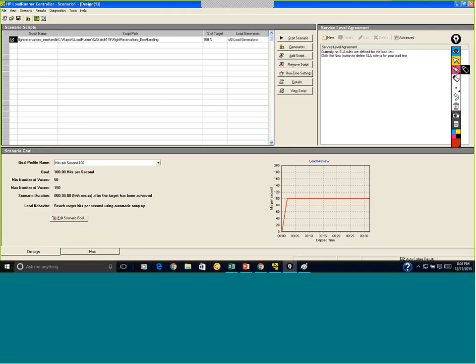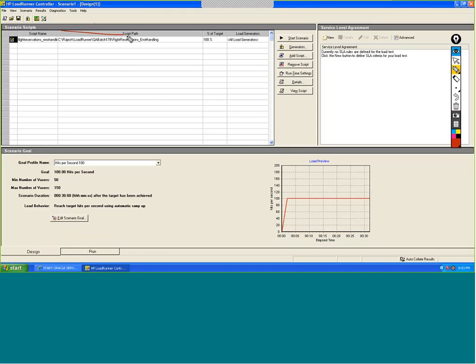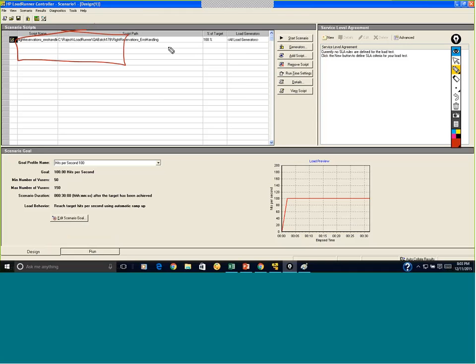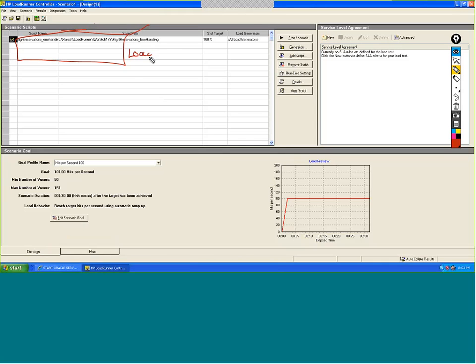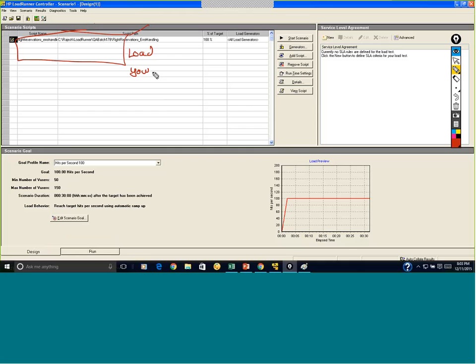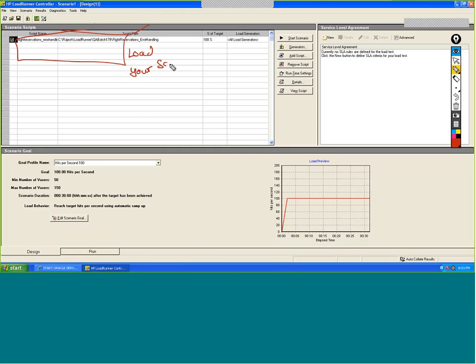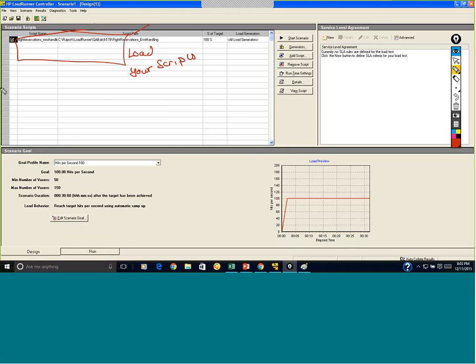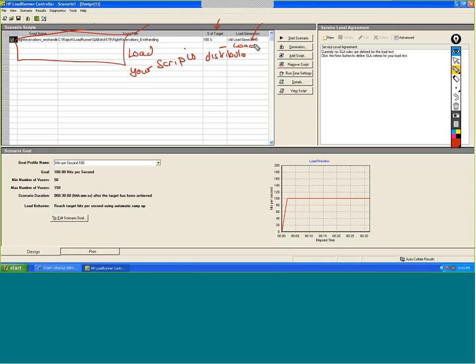Now when you're looking at this tool, this is the location where you load or add your scripts. Here you say what the percentage distribution is. This is where you say which is your load generator.